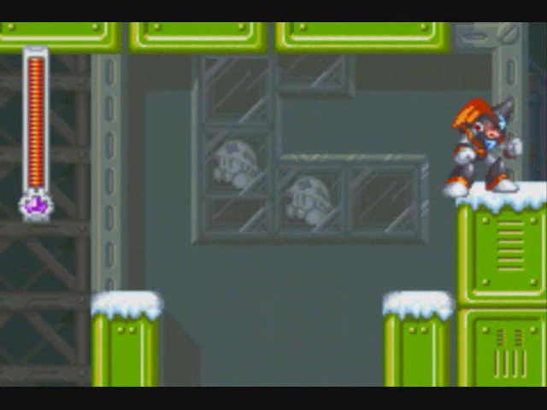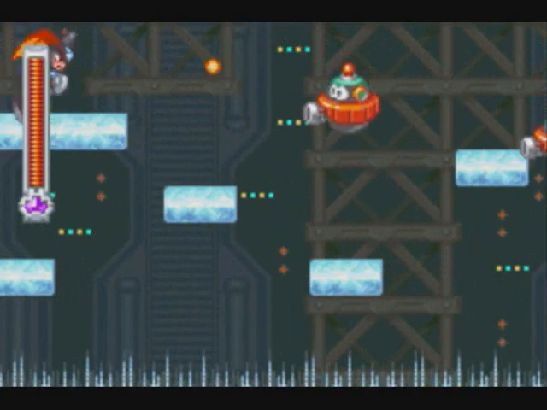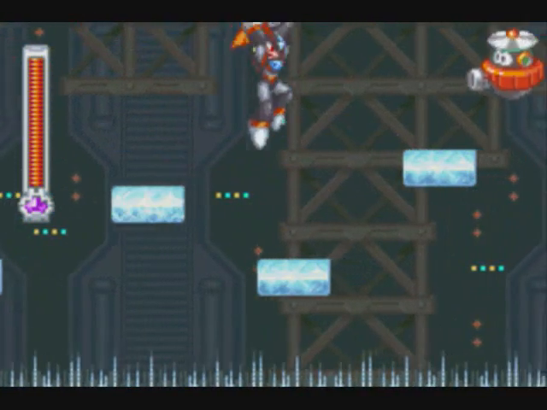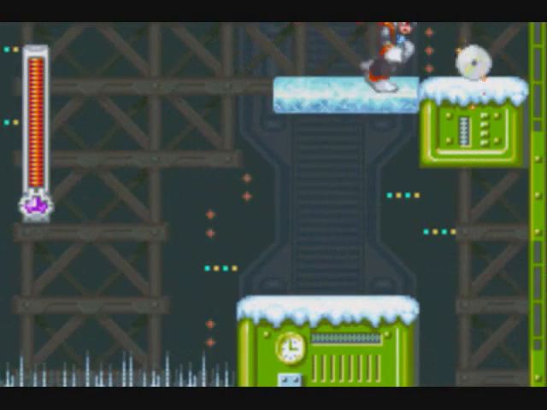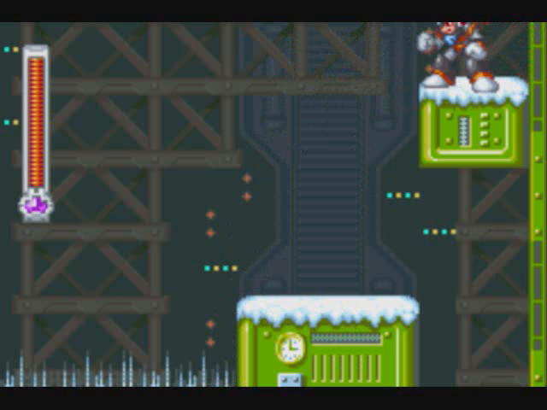For Disc 2, we head to Cold Man's stage. Notably, this room here with the crumbling ice platforms over death spikes, it's a lot easier for Bass to get up here and claim the second disc.